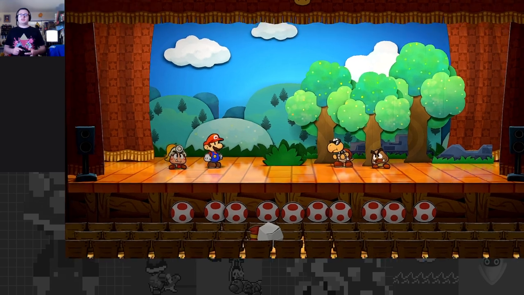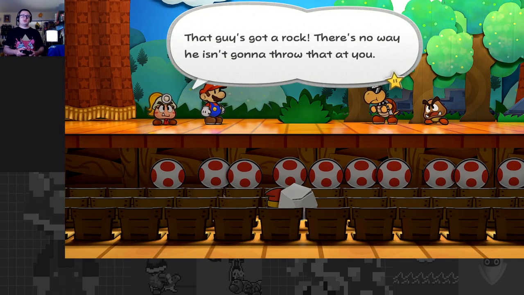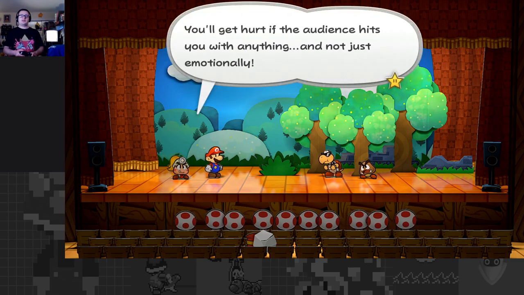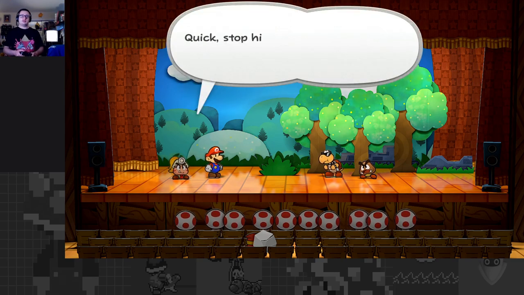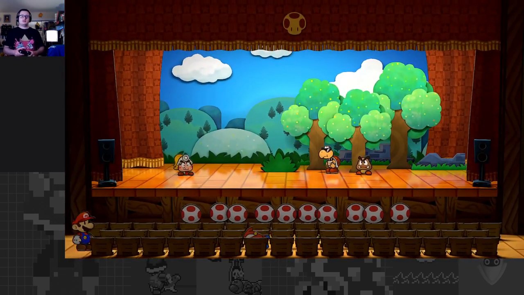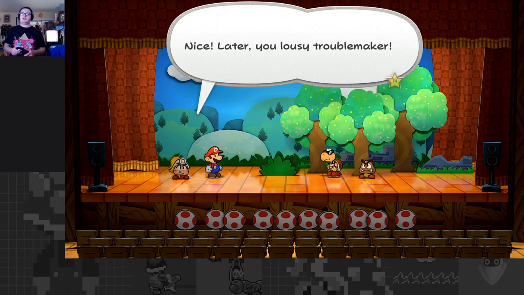Mario, look at our audience. That guy's got a rock. There's no way he isn't gonna throw that at you. You'll get hurt if the audience hits you with anything, not just emotionally. Quick, stop him before he throws that rock. Try pressing X. Bro, Mario just freaking goes in and kills him. Nice. Later, you lousy troublemaker.